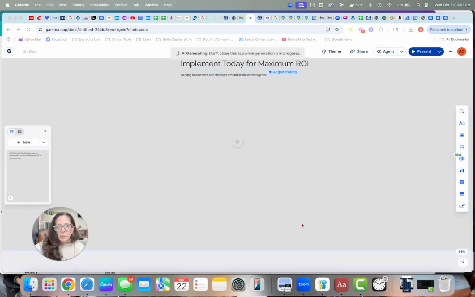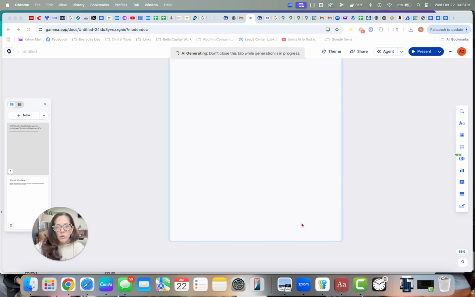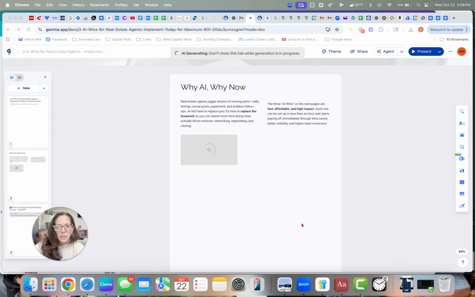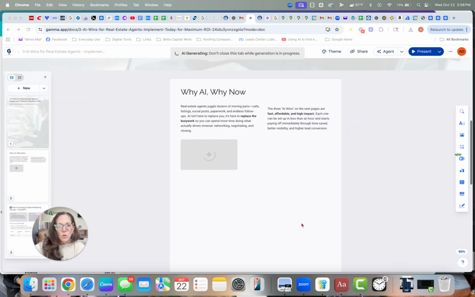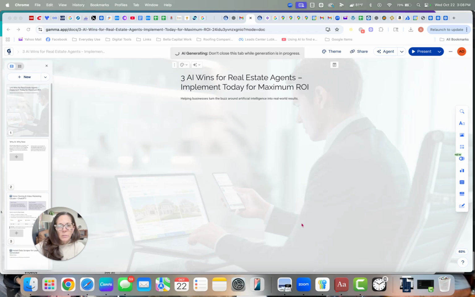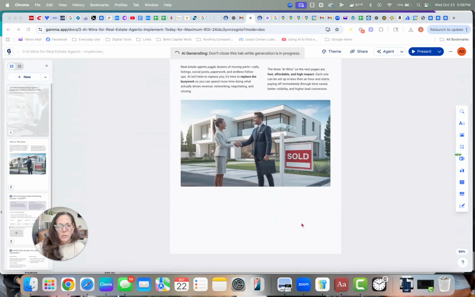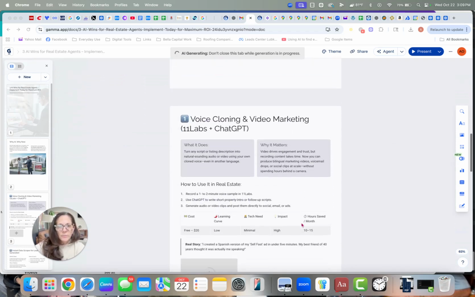So Gamma has split it up into what they call cards, which are pages. It's their term for pages, but you can see it's starting to lay out and generate those images as a way to start. So I've got my front page, and it is starting to create all of the back end pages.